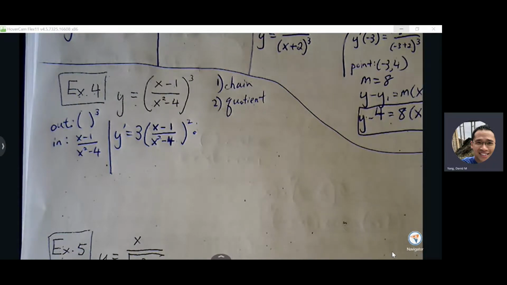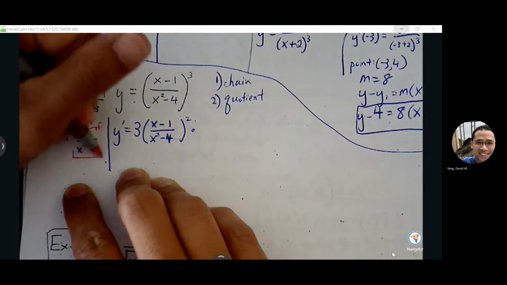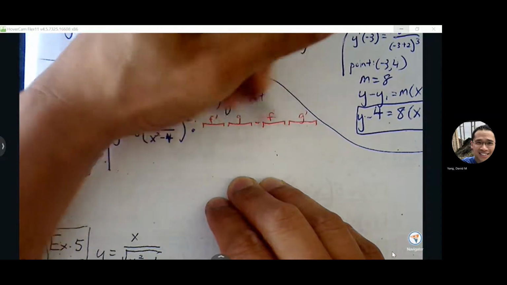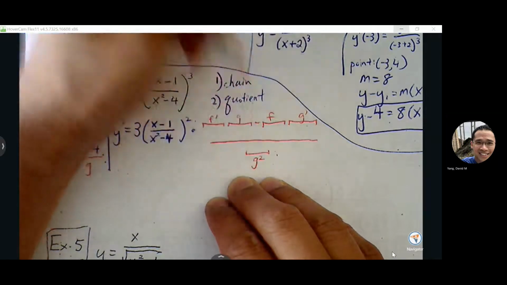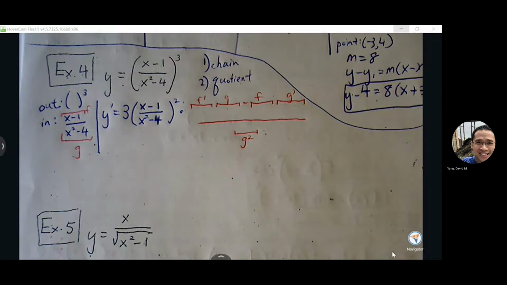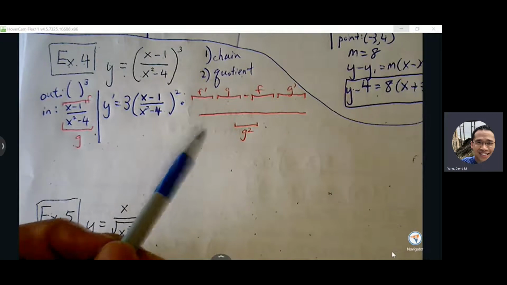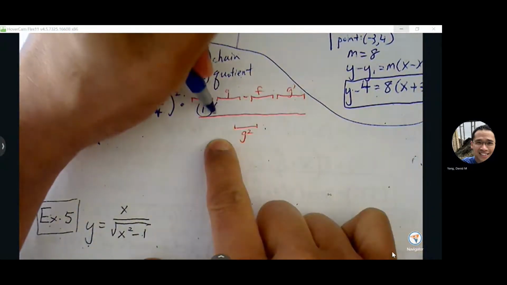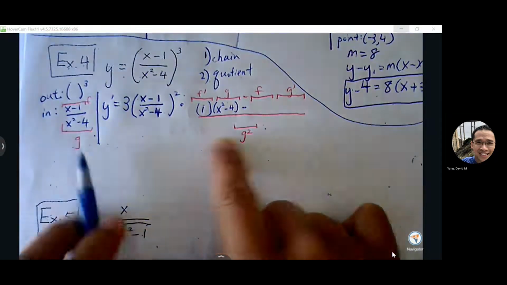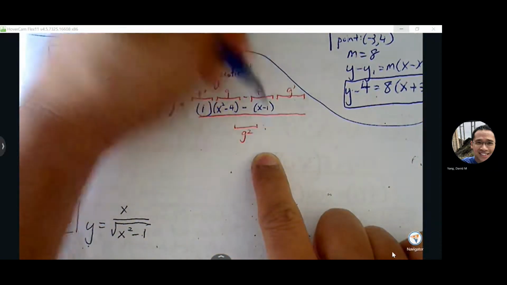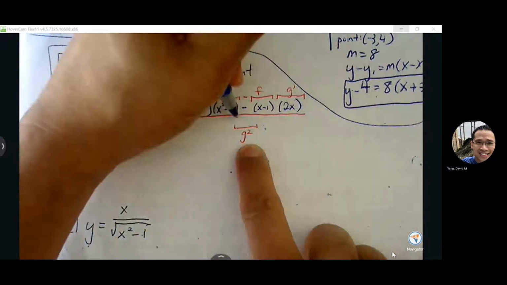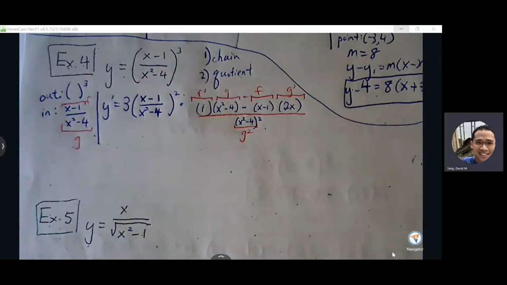rule. So the quotient rule, I'm going to set it up. Okay, so f prime g minus f g prime all over g squared. All right, let's start with f prime. F prime is 1 times the g function. Back to f. And what's g prime? 2x. All over quantity squared. Now we have the derivative, and technically, that's our answer.